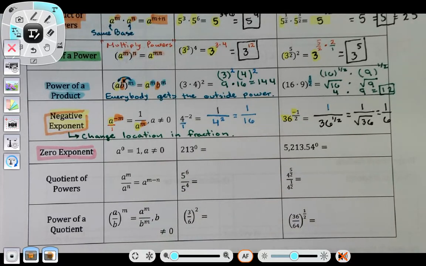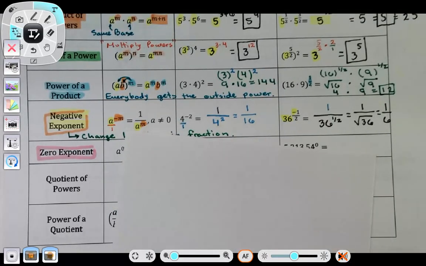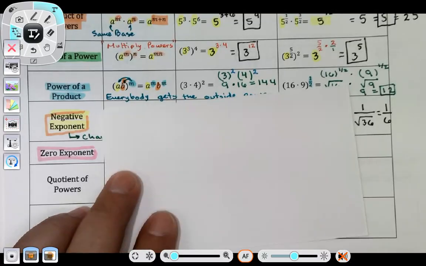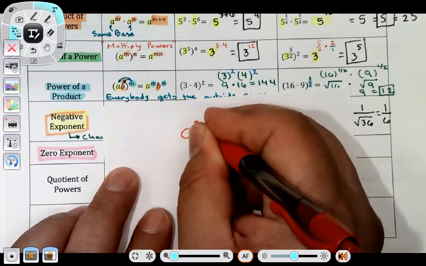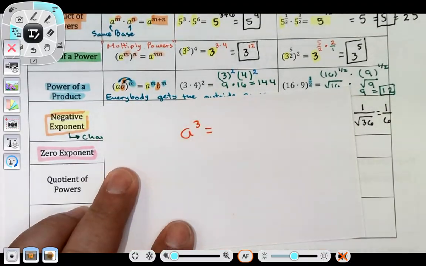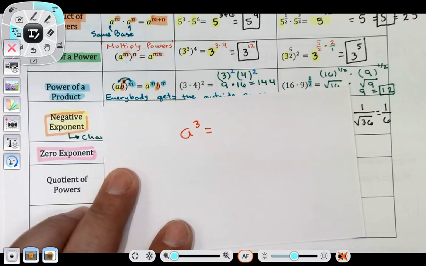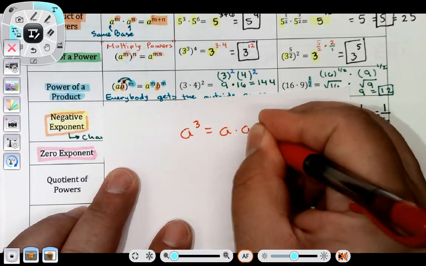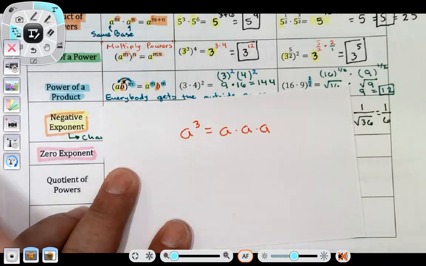Yeah, here's the reason, again, if you need to see it. I believe I talked about it before. Maybe not, I can't remember. So let me ask you this. SBAC is all about basics. So if I say a to the 3, what's the meaning of a to the 3? Basics. A times A times A. You have to know what powers mean. It means write me down this many times.